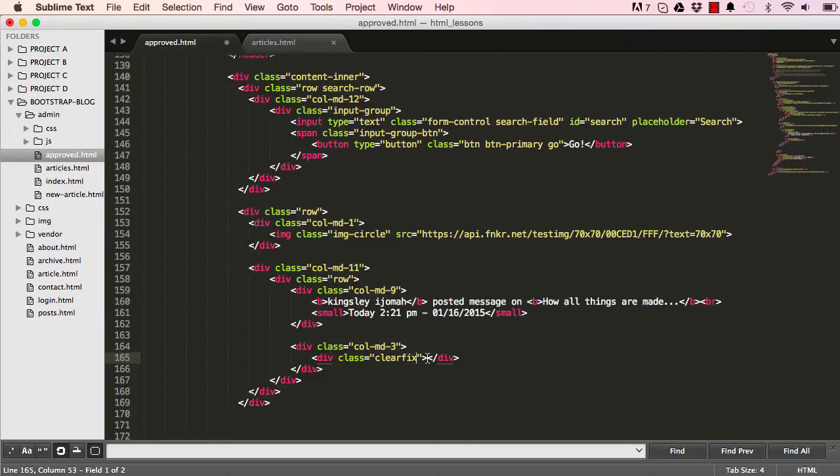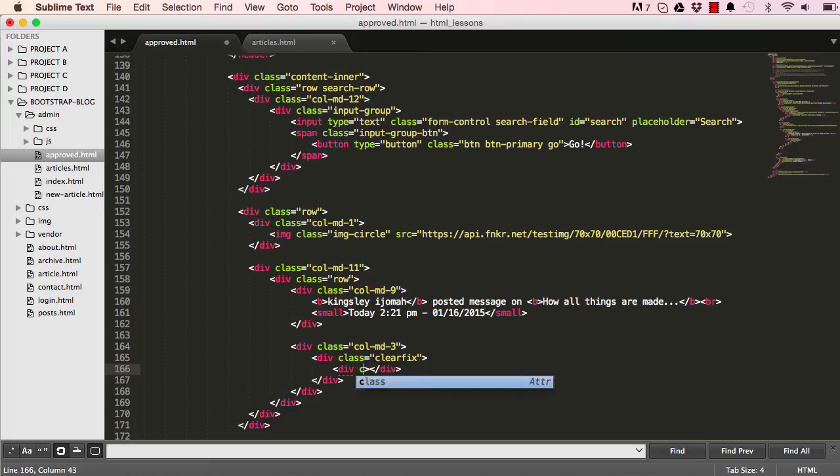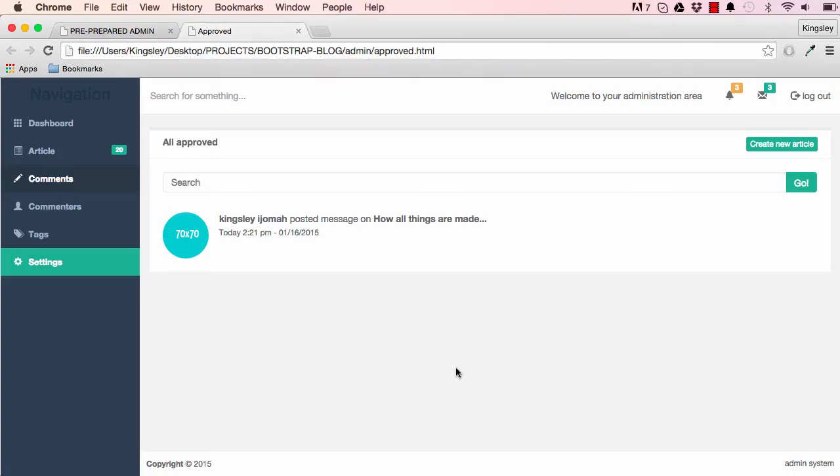So this is going to float to the right, so we'll use clearfix first, and then within our clearfix we'll put another div in here, and class say pulled right, and this would be 2 days ago, something like that. Okay, so that's it there, it's pulled right and it's cleared for us.